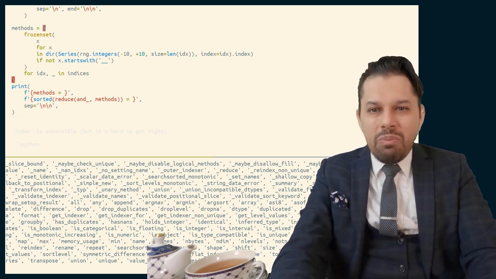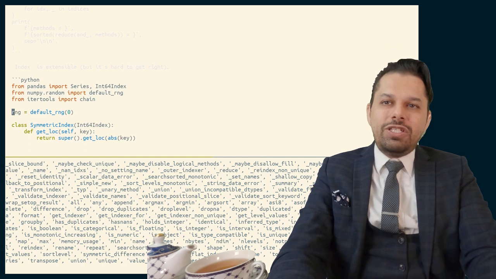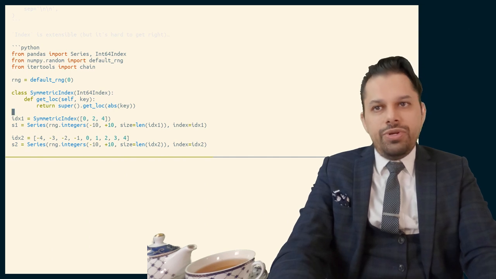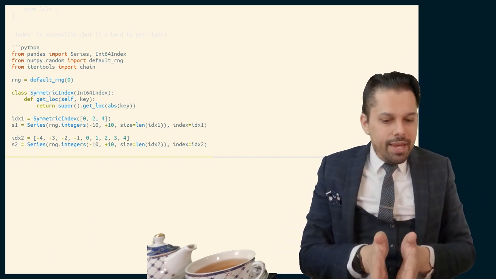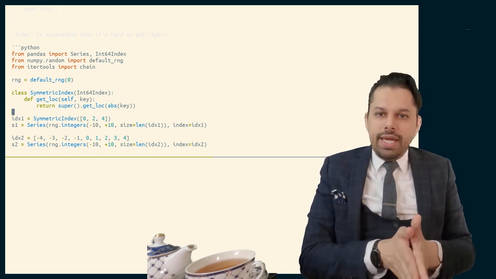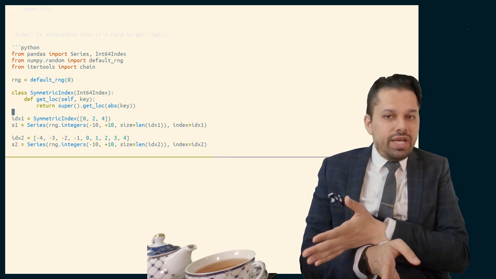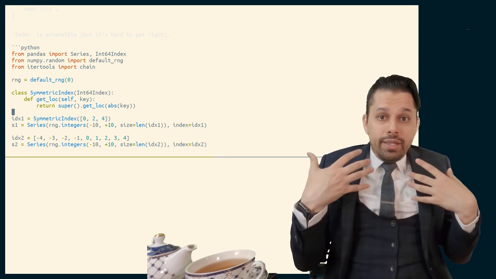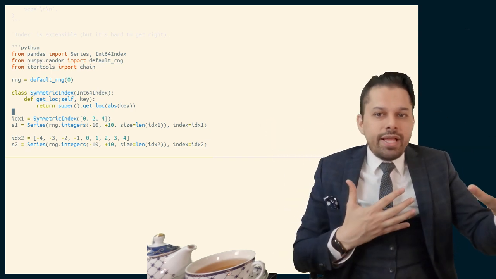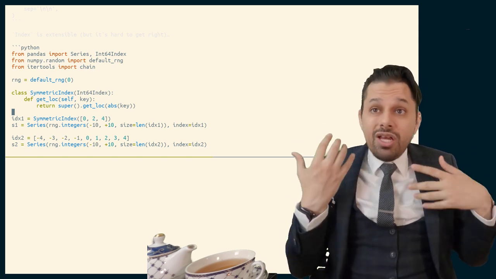Unfortunately, this does make it somewhat difficult for you to create your own mechanisms for looking up your data, to extend the index, especially if you want to do something a little bit unusual. Here's an attempt to do a very simple symmetric index, an index where you can say, you know what, according to my analysis, the human's description of where the data is located is invariant on whether it's on the plus side or the negative side. If I say negative 2, that's the same thing as asking for the element at 2. And I want all my logic to represent that so somebody can understand, oh, it doesn't matter if you ask for the negative 2 element, that's the same thing as the element at 2. But I don't want to double the amount of data that I store, especially since I'm just storing redundant data. So I'll create a symmetric index.